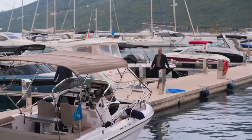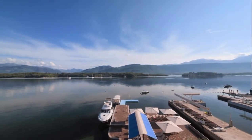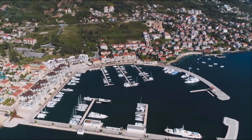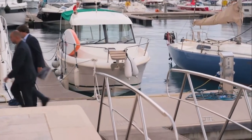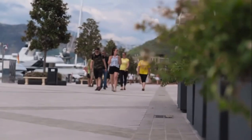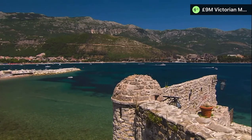Moe is joining forces with Niko Lakovich, who runs the Sotheby's office here. The property market the last two years was very strong in Montenegro, with a lot of buyers from the UK and huge demand from people afraid of inflation investing most of their money into real estate. Niko has set up an introduction with a wealthy buyer looking for a home in London. In return, he wants Moe to sell a couple of his properties to clients back home. Moe's attitude, experience, and knowledge of the market was unparalleled with other agents.